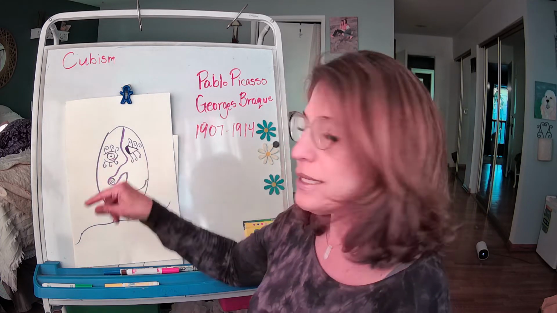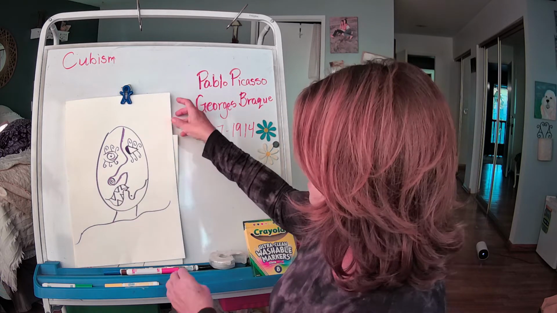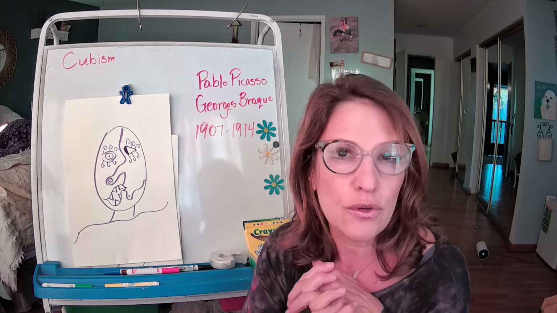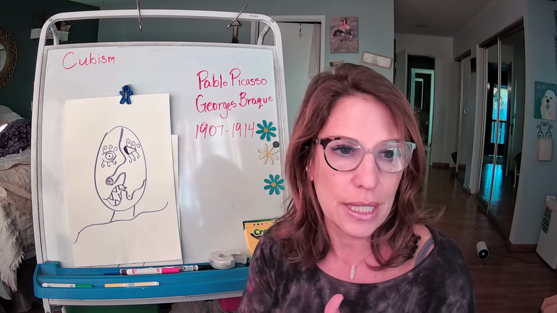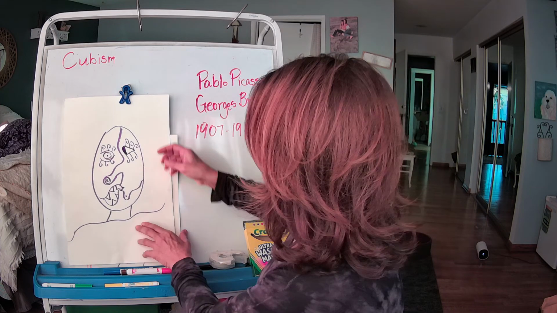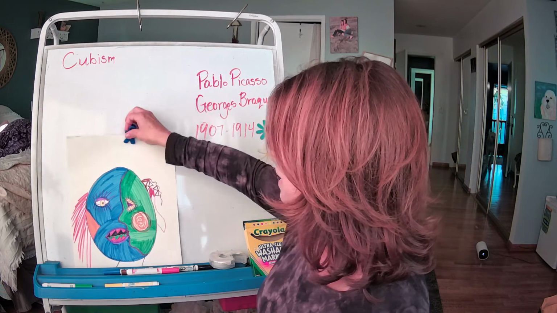What we're going to do next is we're going to color it in, and I'm going to go ahead and skip to a piece that I've already done. Now, please remember, if I'm going too fast, if you didn't see something, please rewind this video and watch it again so you see it slower or at your own pace. Okay, so I want to show you how we can color these in. This is another one that I did earlier.